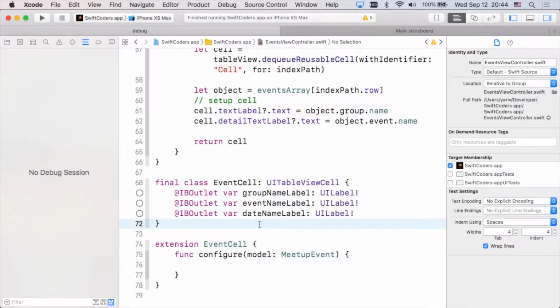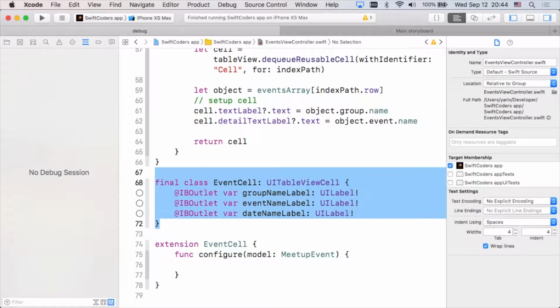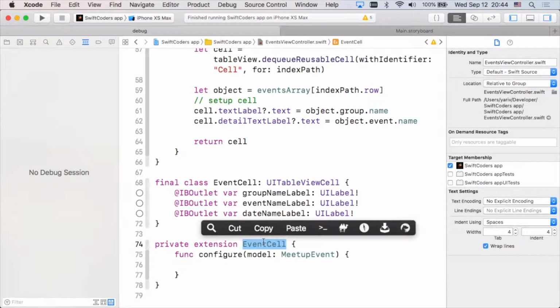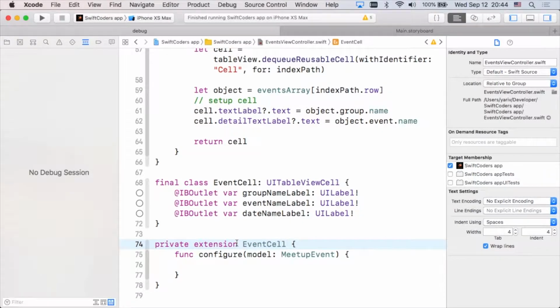But let's say we don't own the cell, or we put the cell in a different file and put it in a framework or whatever. That cell will not know anything about this configure method. And if we put that cell in a different file and then make this extension private, then this cell will never have knowledge of its own extension, because this extension would be private to the controller, which is what you just said. That's why I consider that separated, because the cell and the extension never communicate with each other. And I would make this extension private in this specific case.